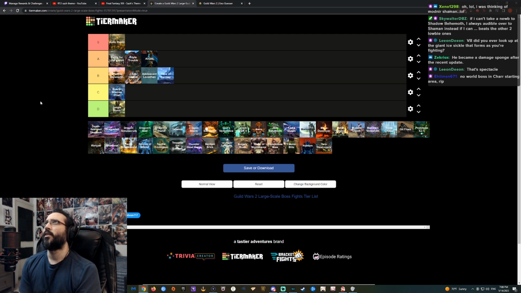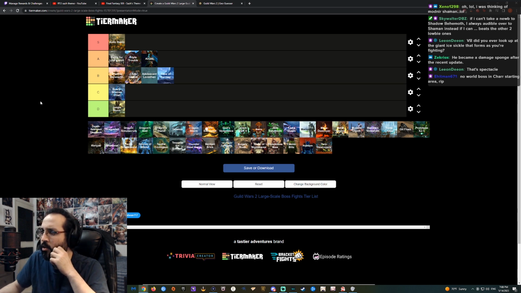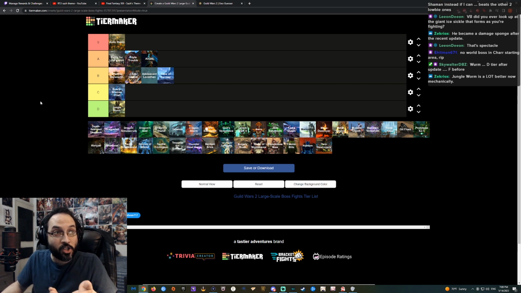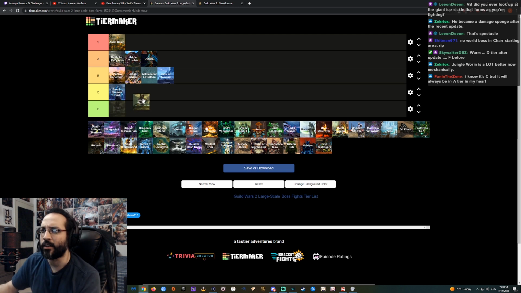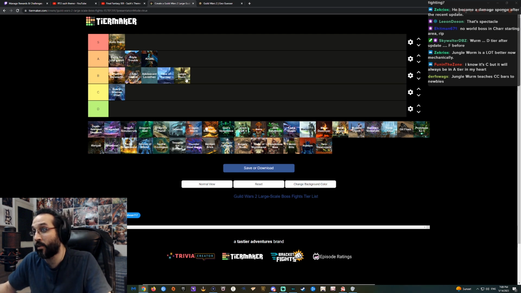Jungle Worm. I mean, it's one of the first world bosses that you meet in the game, especially if you're a Sylvari player. This is from Caledon Forest, right? No world boss in Char... Yeah, there's no world boss in the Char area. What the hell is up with that? I think it's like low B or high C. I think probably low B, just because it's technically a big boss.